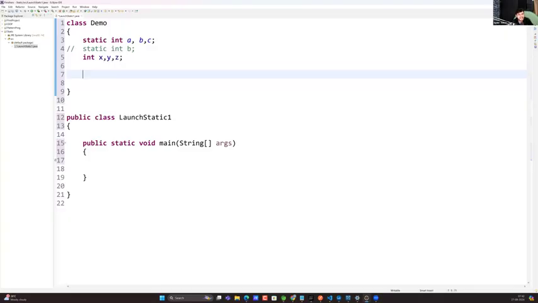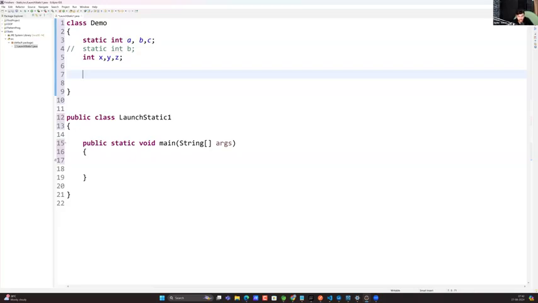Totally, how many variables are present inside a class Demo right now? 6. 3 of them are static variables. 3 of them are instance variables. My dear friends, instance means what? Object. So instance variable means memory inside the object on the heap area it will be allocated. Agree? For static variable, according to me, where the memory is allocated?